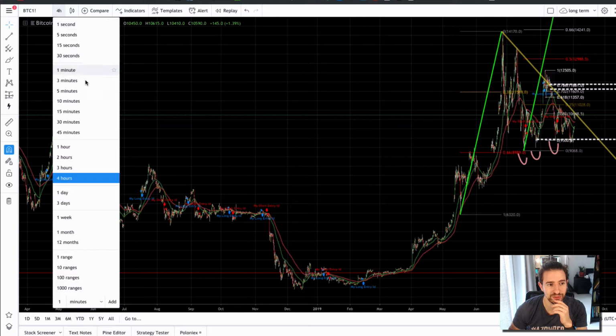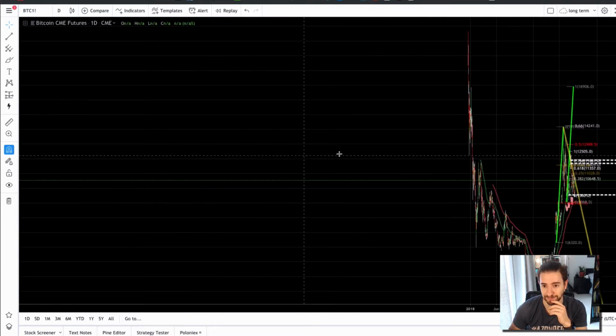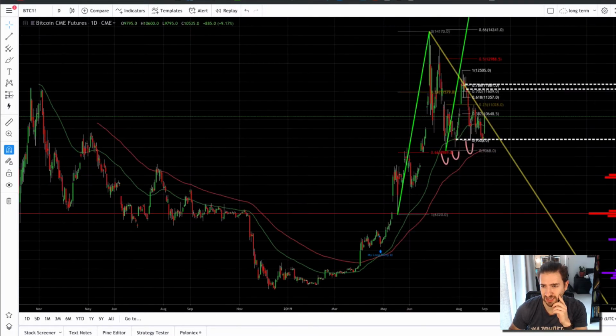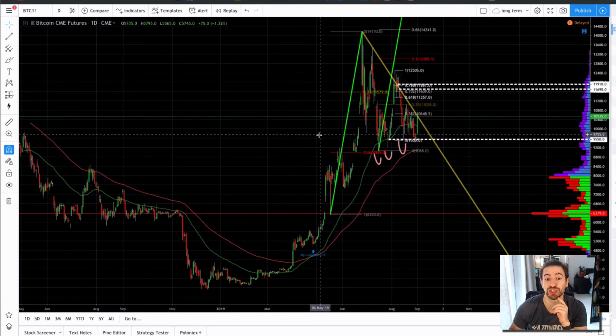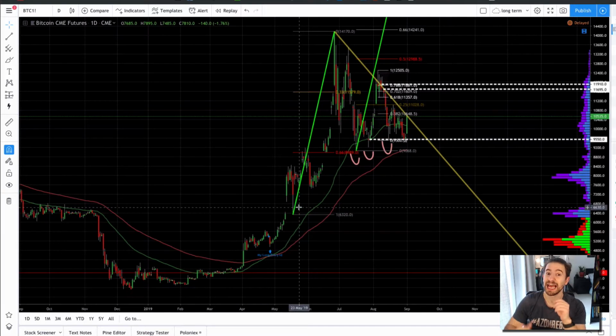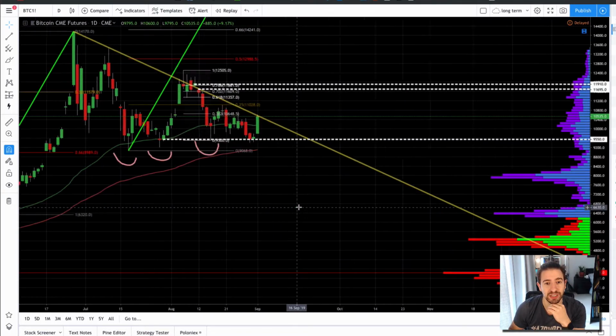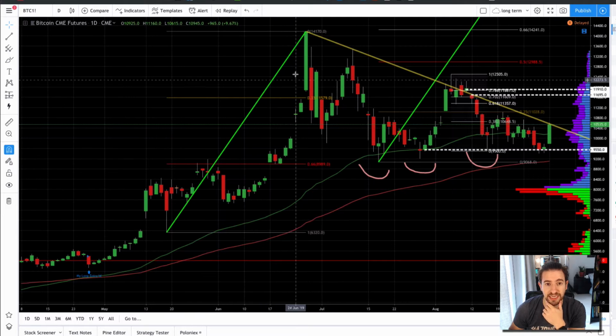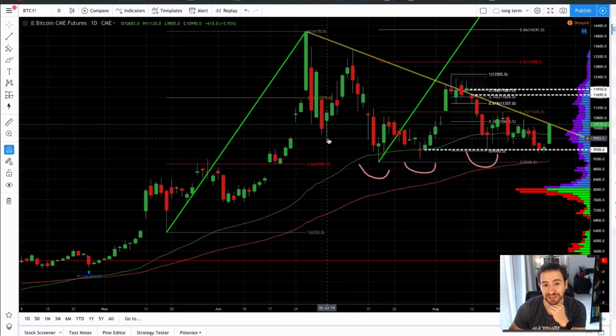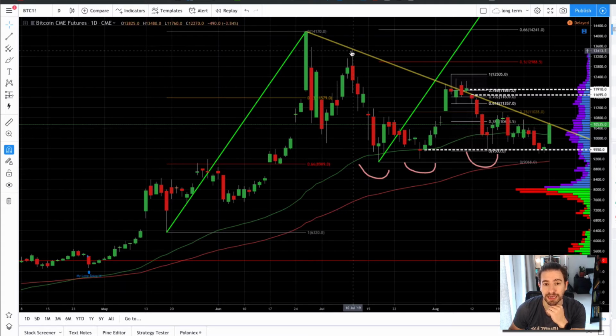Obviously, if we go down to the daily time frame, and I'm in the CME futures, because futures are really great places to find gaps in the market, big fat gaps. I'll give you a couple of examples. You see this big gap here, right? So the market gets taken up to this level at 14,000, and then there's a gap here and a gap here, and the market just gets sucked down to these levels, right? You see it just gets pulled back down to these levels, and then obviously bounces back up.